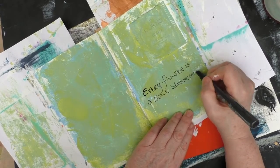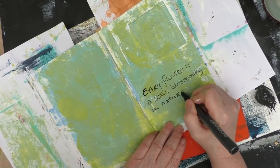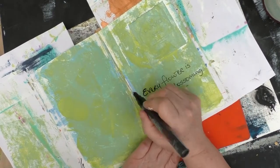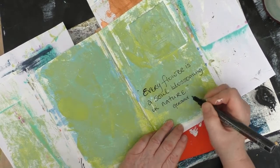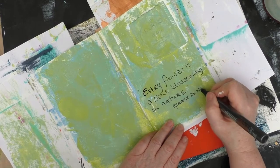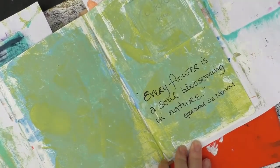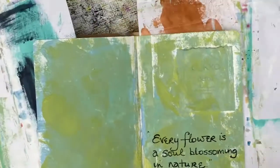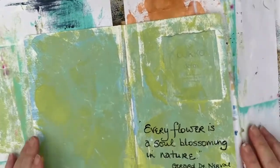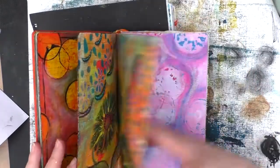I did think later that I could have actually done the journaling on the little pocket that I'd created, but it's here and that's fine. And I wasn't sure at this stage if it would be covered up. I don't know if I said already, but what I did was I saw the first prompt being drawn in Kylie's video, then set about doing this, then looked at the second prompt and moved on that way.